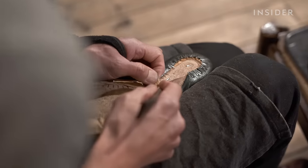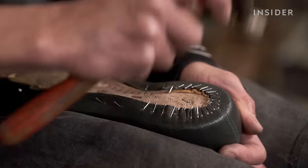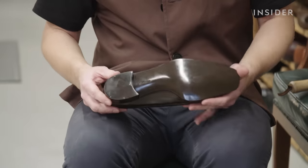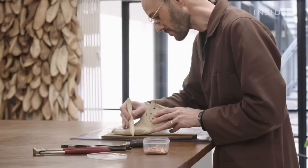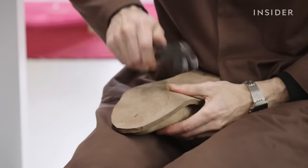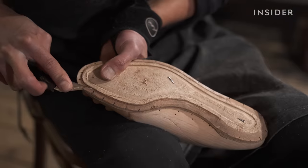Achieving a clean fit is essential for premium bespoke shoes. But the upper isn't the only part of the shoe that needs a clean fit. The bottom of the shoe has two parts, the outer sole, which touches the ground, and the inner sole, which sits under your foot. To make the inner sole, artisans cut out leather and meticulously tack it around the last. As with the upper part of the shoe, artisans shape this material to perfectly match the customer's foot.